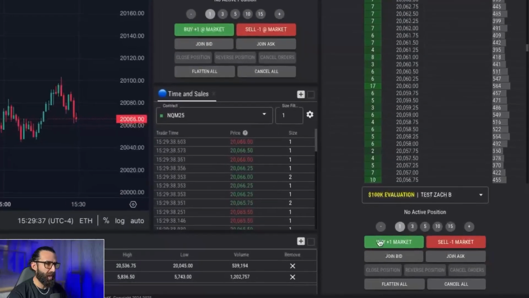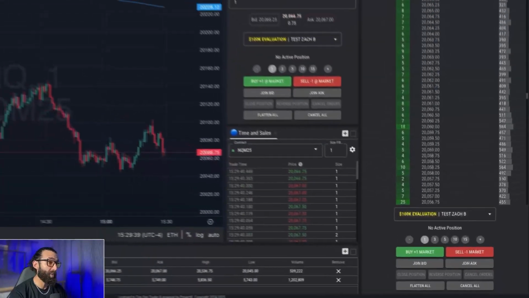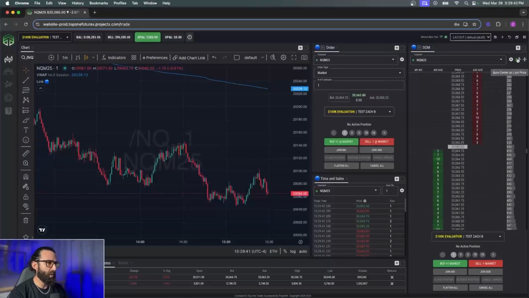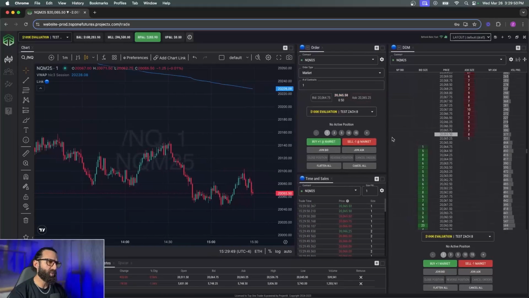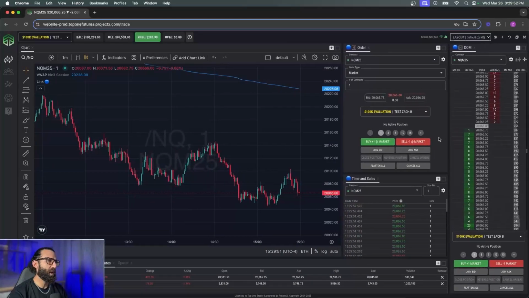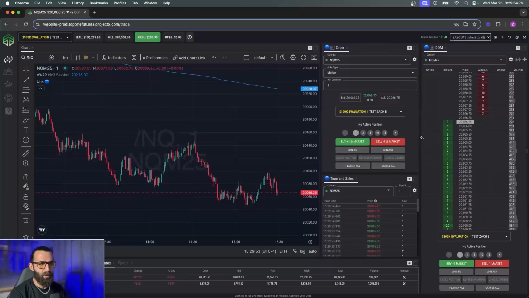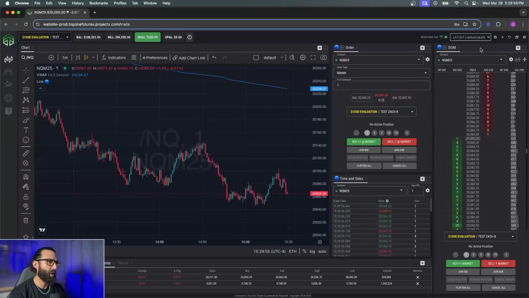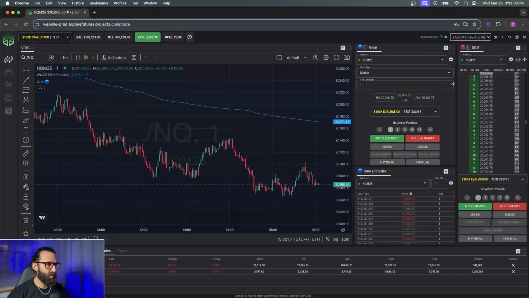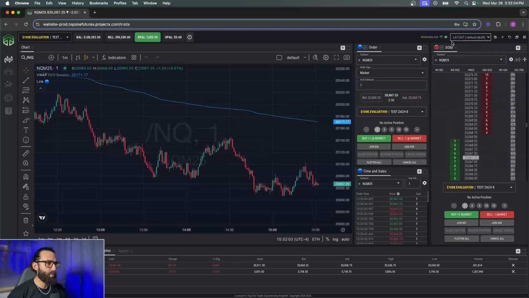Down here, you also have a secondary order card on the DOM itself. Again, you can click that and just have it auto center if you like. You can unclick it and scroll. You can click that right there to join. You can scroll in and out, and that displays, widen it out, thin it out, displayed in different areas. So you can actually adjust these and move this depth of market around. You can put these order cards in different positions.